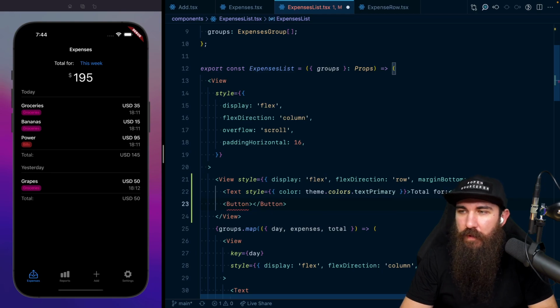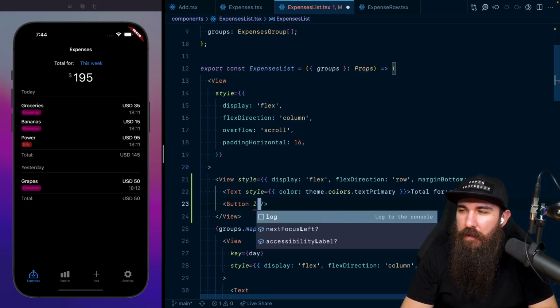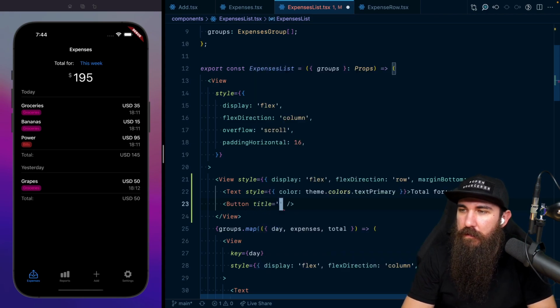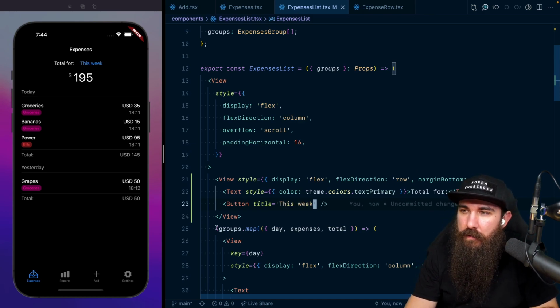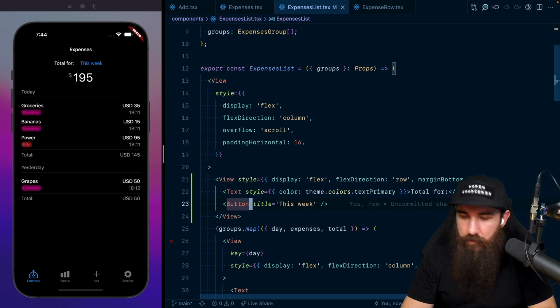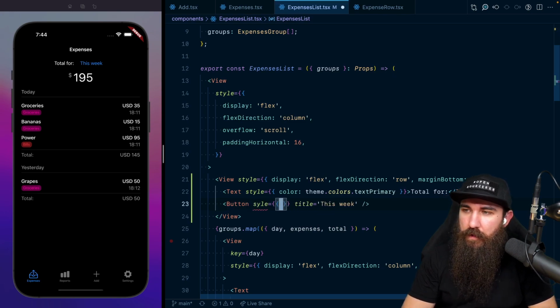Okay, button. There was a label. No, there was a text. Title is, yeah, this is going to be pretty interesting. So I'll do this week for now, but we're gonna change that.